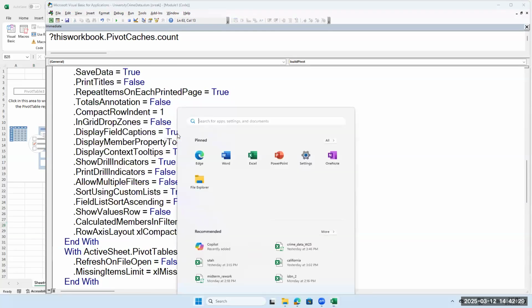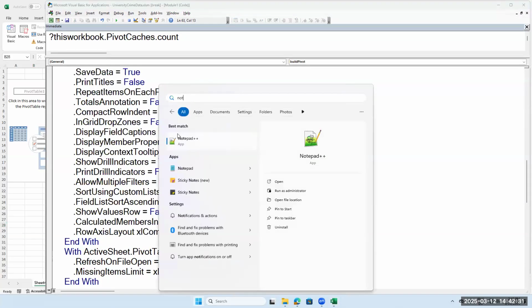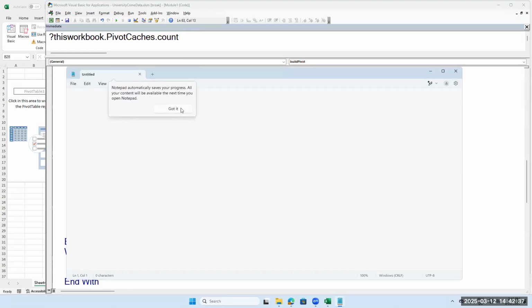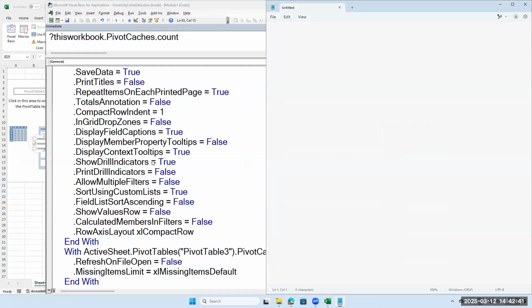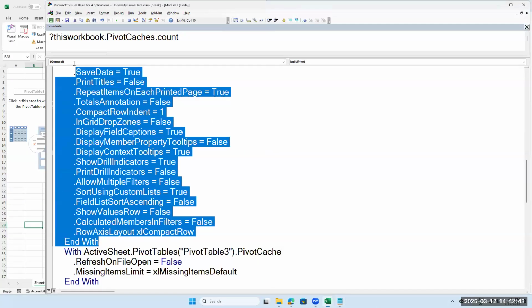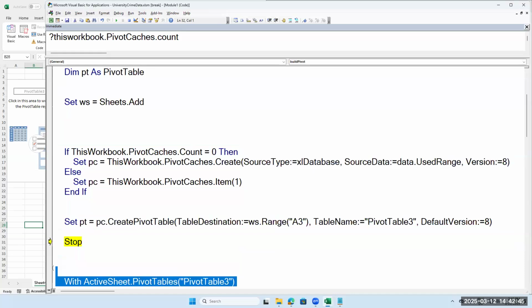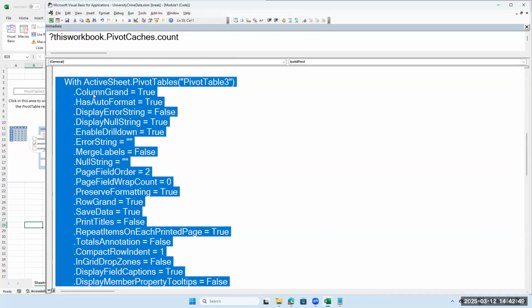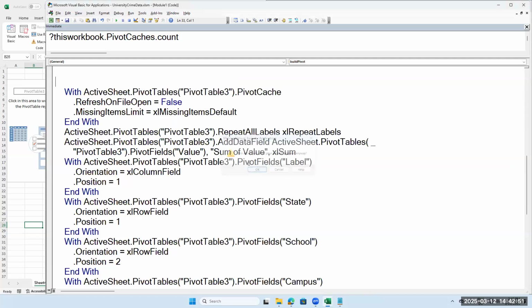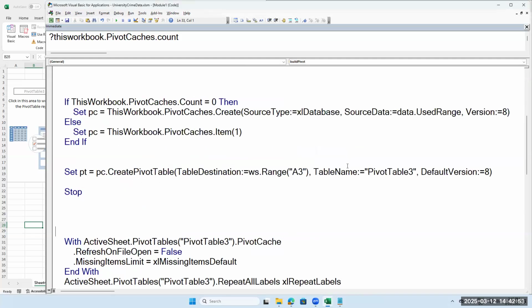Probably what I'll do is open up a notepad file. Oh, is a notepad on here? That's pretty cool. I'll just open up the regular notepad file and copy it in here, just in case I really do want to come back and use it later. Otherwise, I really don't think I need it. So I'm just going to cut it from here.